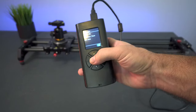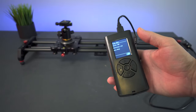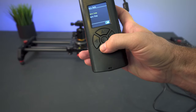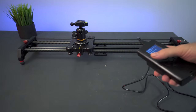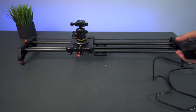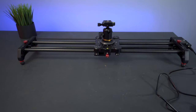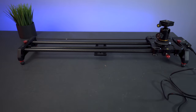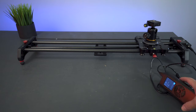And by the way, to pause it, you just hit the middle button and it stops. And to resume it, you just click it again and it keeps doing the same thing, which is the loop. So let's go to the other mode, not loop, but stop. What that's going to do is tell it to go to one end and stop. So let's go to this end first. We'll click it. So it should go to that end and just stop. And there it goes. And it's not going to do anything else. And now let's go to the other end. So it'll go there and then it'll just stop.